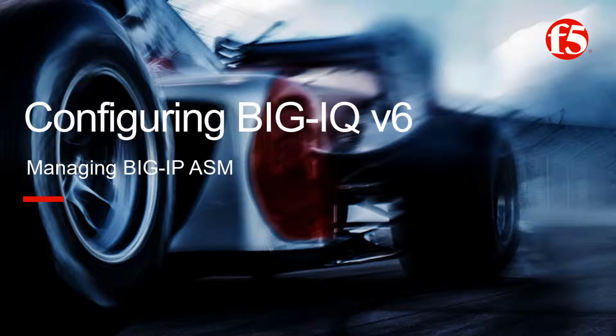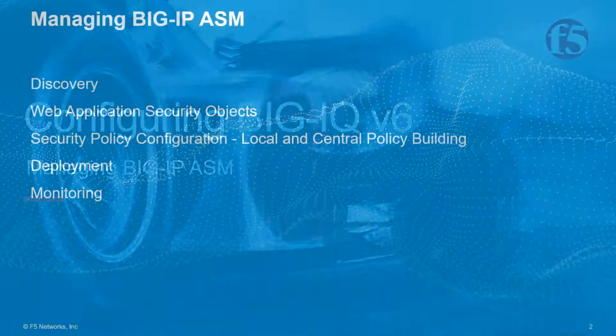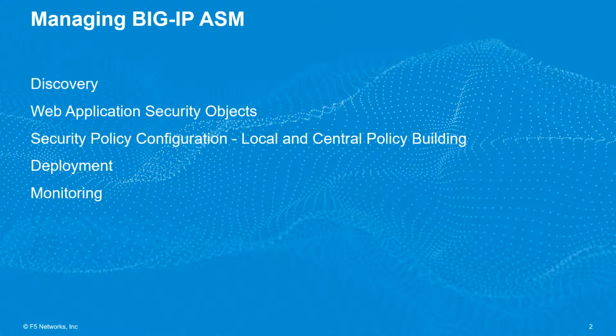In this lesson, we look at managing BIG-IP ASM devices. First, we cover the discovery of ASM devices. Then we will examine the creation and management of an ASM security policy from BIG-IQ, and finish with managing learning suggestions and other policy management tasks from BIG-IQ before we apply our new knowledge in some labs.